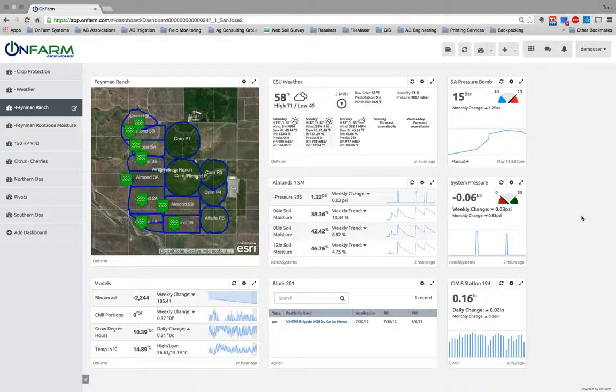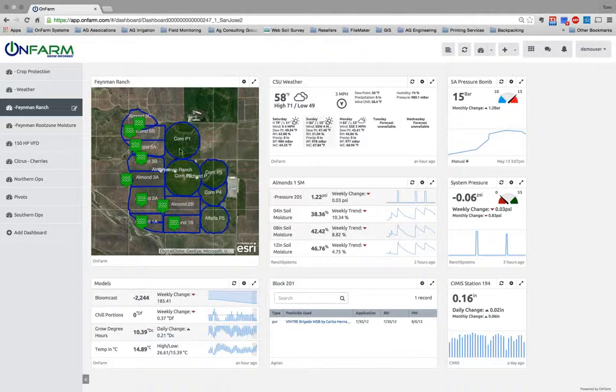So for us, we want to make your information available to you the way you want to use it. We don't restrict you to how it's displayed within our dashboard. So we work within a dashboard metaphor, and you can set up dashboards for however you want to manage. So in this example, this is for a particular ranch, and it's a high level of that ranch.